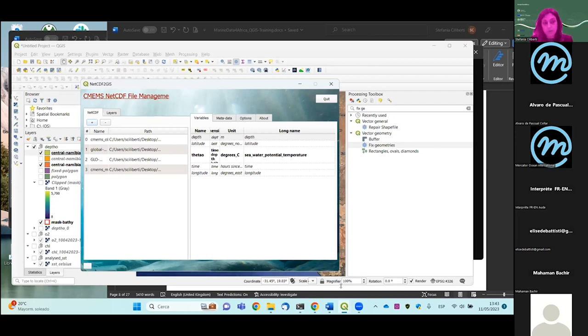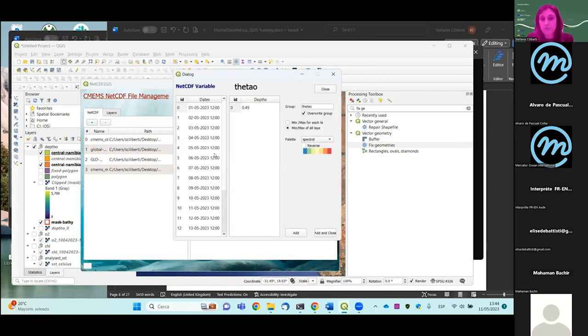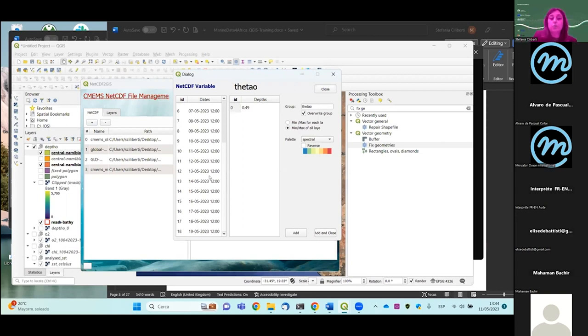simply to give me the opportunity to suggest to you the powerful way we can exploit the QGIS functionality in doing some monitoring. Because of course the Copernicus Marine service provides not only information about the past ocean, but also forecast data. Not only the reconstruction of what the sea state was in the past, but also a prediction of what it will be in the future. And this is extremely important when you want to manage your coastal zone. This is the reason why I found it interesting to propose that you analyze, just for the sake of brevity, one layer of the temperature field from the 1st of May up to the 19th of May.